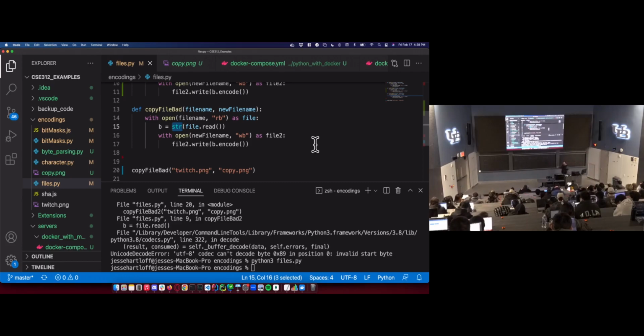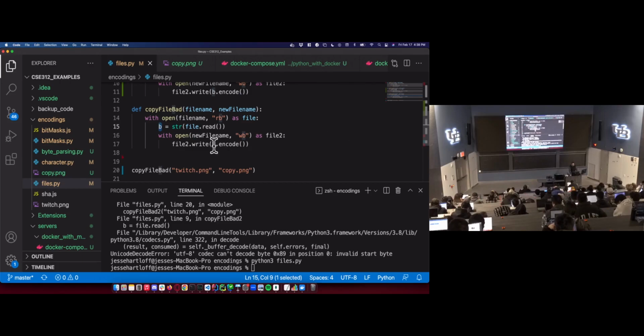It doesn't work. We know that doesn't work. But in this case, Python's like, I'll try to just guess what these bytes mean. And it returns a valid UTF-8 string, but it destroys all of the data of our image. It's a valid UTF-8 string now because it just changed the bytes. I don't know how or why it does that, but it just says, I'll figure it out. And it gives us something. So we got something here, but it is not our original image. These are different bytes.